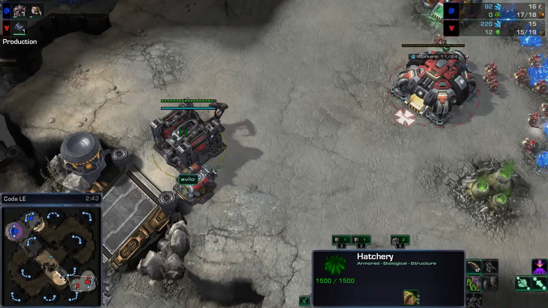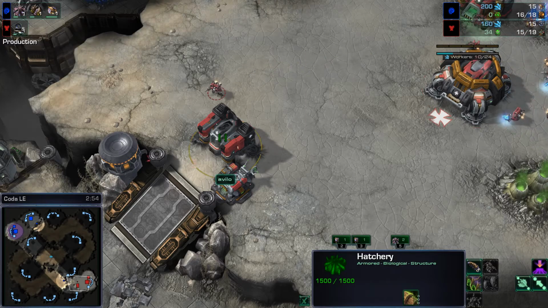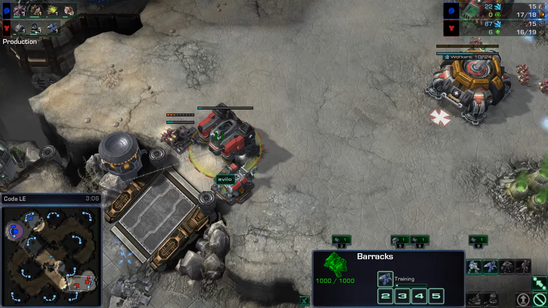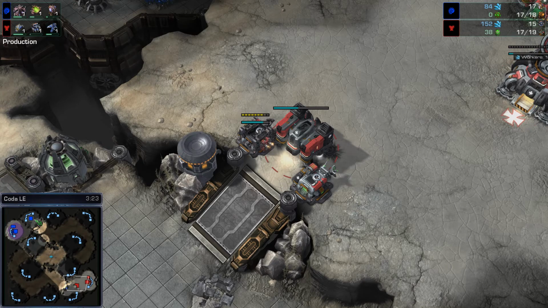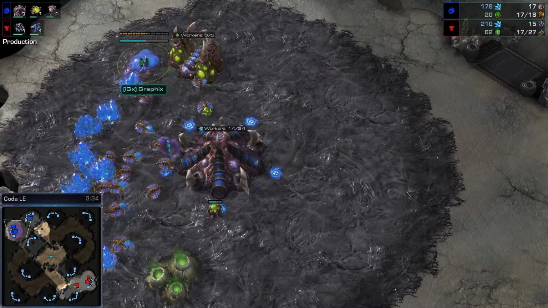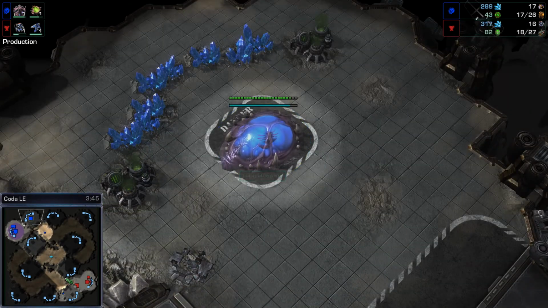The factory, or the barracks is finishing here. And what is going to be built? Not quite enough gas for a Reaper, but now there is, and there comes the Reaper. So the timing was just a little bit off there from Avilo, getting that Reaper out just a little bit late, and that can make all the difference here against the Zerg player, who did go hatchery first. He did go hatchery gas and then spawning pool, it looks like. And so he will have a queen out a little bit later than usual.